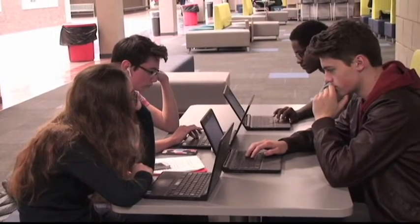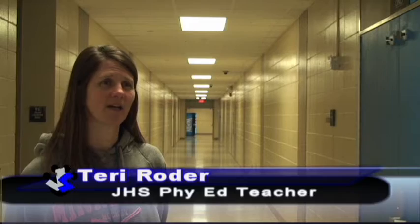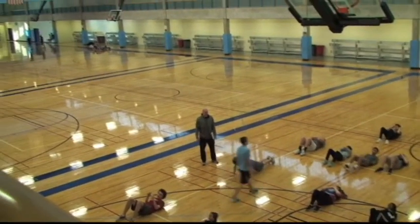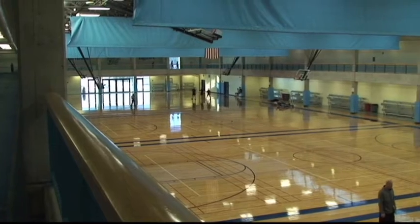Mrs. Roeder explained how Phys Ed would work in an online setting. It's going to be 100% online, so we're developing the class currently. From week to week, you're going to have academic assignments, and you'll also be required to do some fitness requirements each week. Phys Ed is a little unique in that our big standard is to be physically active. Students will be required to be physically active each week and submit video logs of that activity.